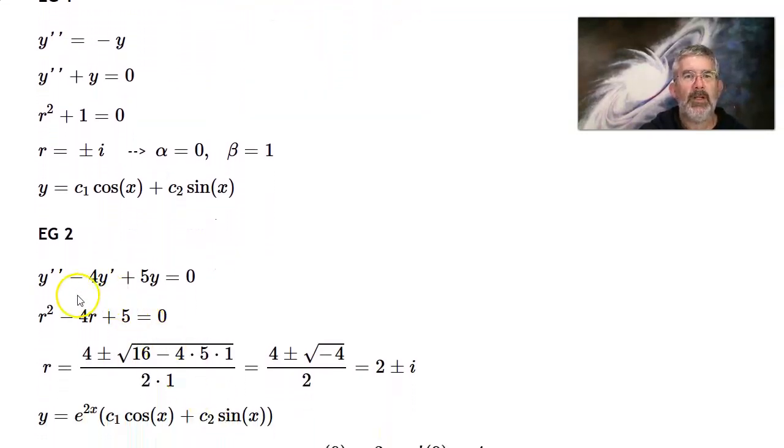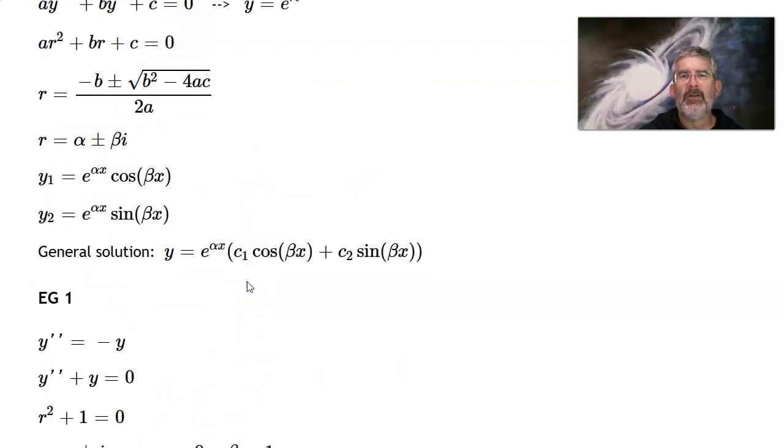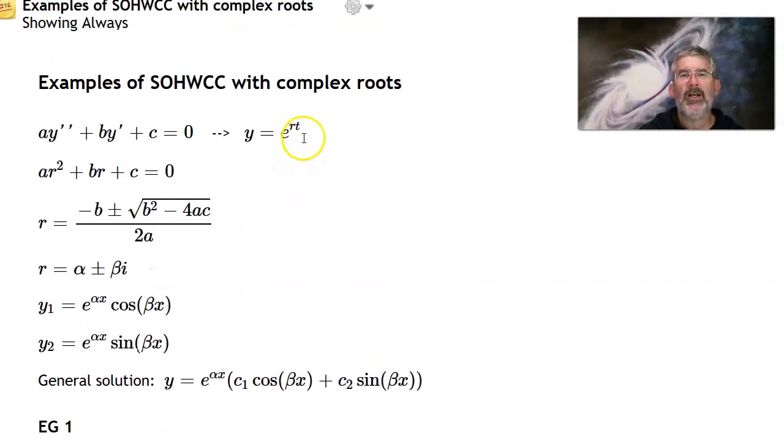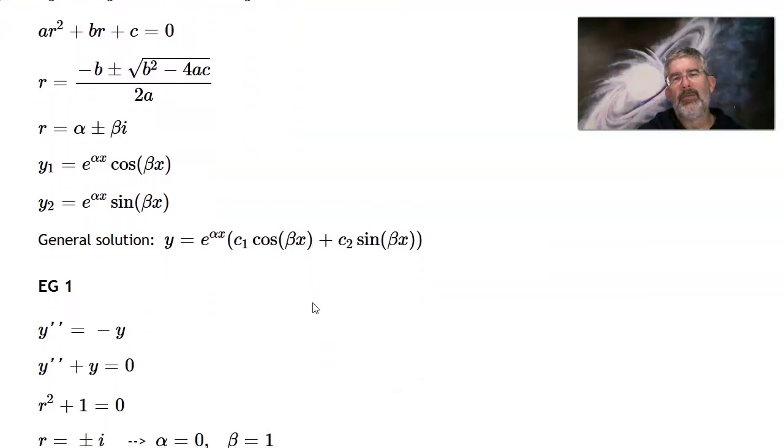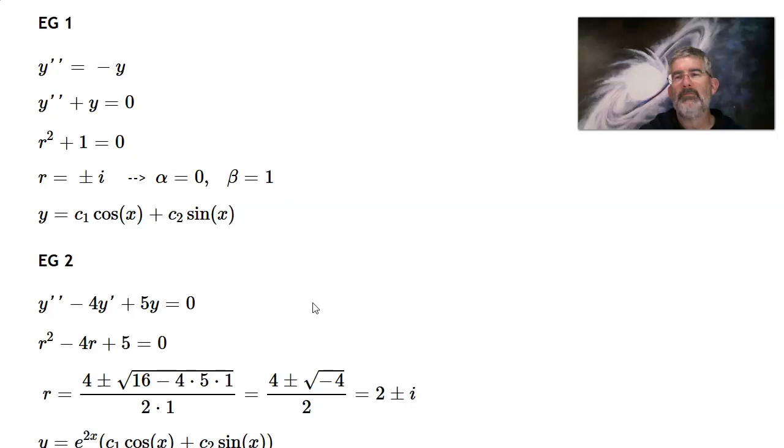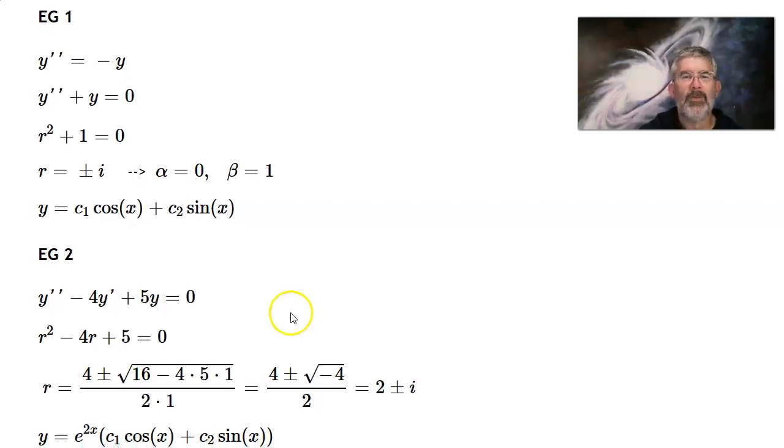y double prime minus 4y prime plus 5y equals 0. Again, you're assuming y equals e to the rt or e to the rx. I guess I'm using x today here for my variable. y equals e to the rx. Did I use an x up way up there? Interestingly, I used a t. You probably picked up on this. And yeah, I'm then switching to x's. So I've said many times before in this class, t equals x. They're interchangeable. Here we go. So, characteristic equation.